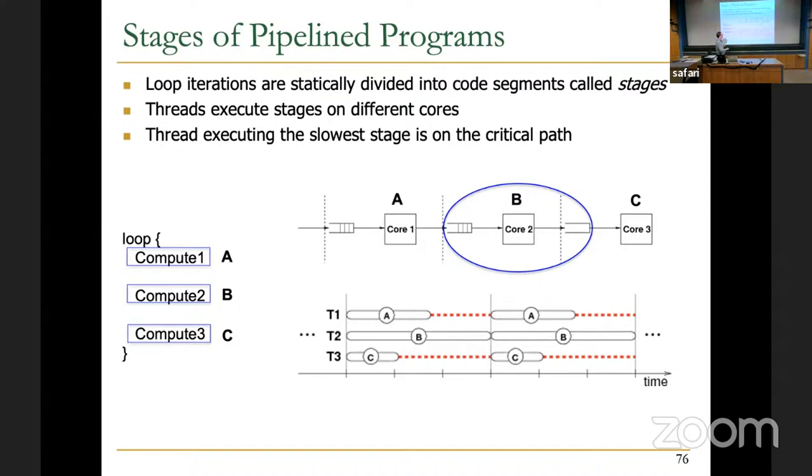The next instance of B cannot start until the previous instance of B completes because there's some resource contention over here. Even though the instance of A may have produced the result that's needed by B. And that's true for C also. The next instance of C cannot start before the previous instance of C because it's waiting for a result coming from B over here in a previous core. Even though this core is idle, it cannot execute anything. That's the idea over here. So basically, if one of your stages is taking much longer than some other stage, it's really the bottleneck. So if you can identify these bottlenecks, I think you can prioritize them somehow, right? That's the idea. So if your memory scheduler is completely unaware of what's going on, it can make a very poor decision, right? It can basically say, I'm going to prioritize thread A. Why? Because it looks light.